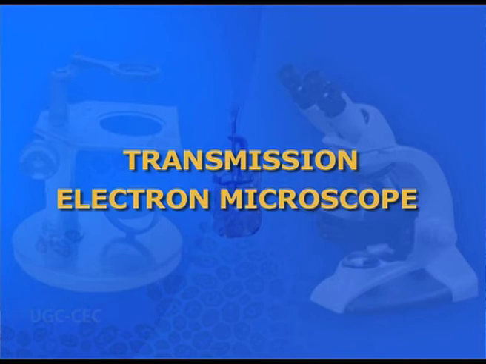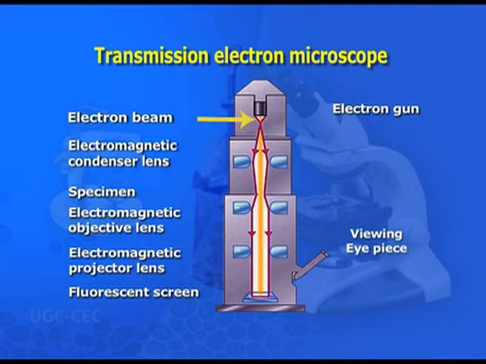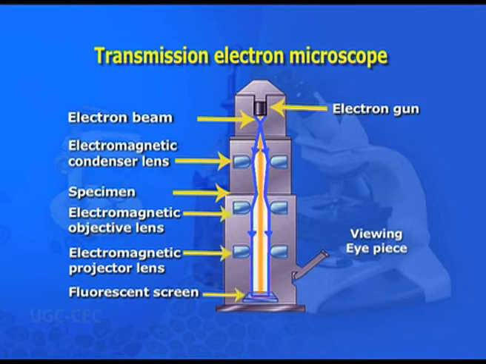Transmission electron microscope. The transmission electron microscope is the original form of electron microscope. It uses a high voltage electron beam of high energy to create an image. The electron beam is produced by an electron gun commonly fitted with a tungsten filament cathode as the electron source. The electron beam is accelerated by an anode with respect to the cathode, focused by electrostatic and electromagnetic lenses, and transmitted through the specimen, that is in part transparent to electrons and in part scatters them out of the beam.